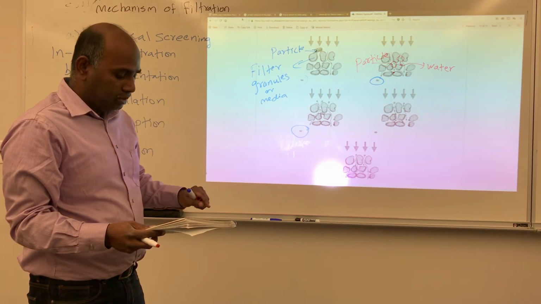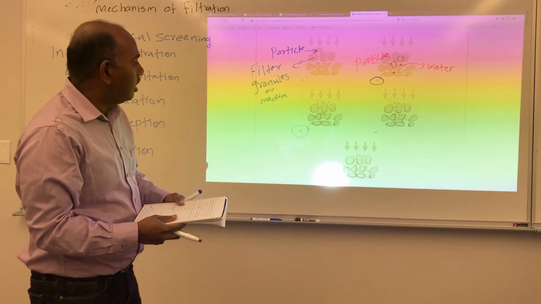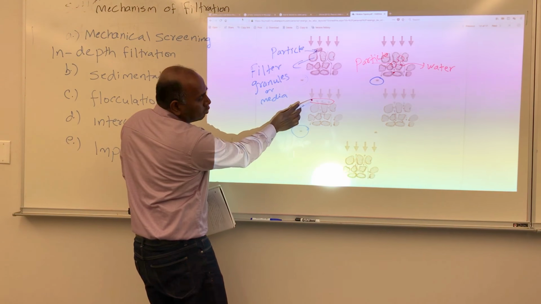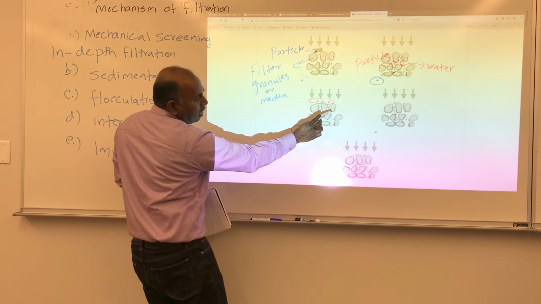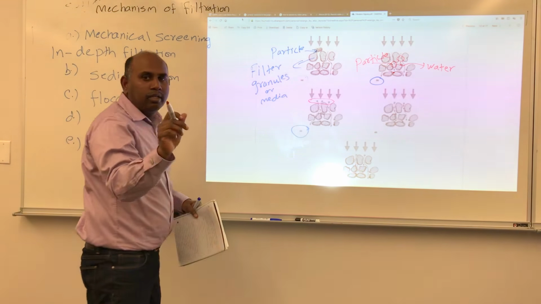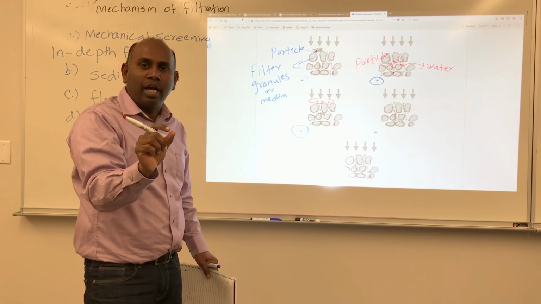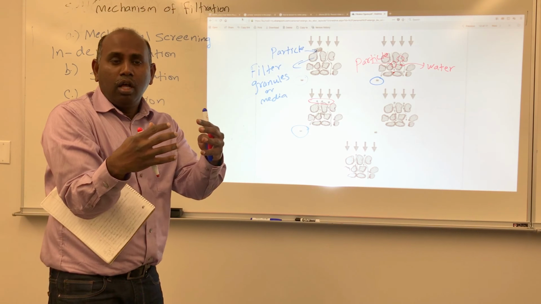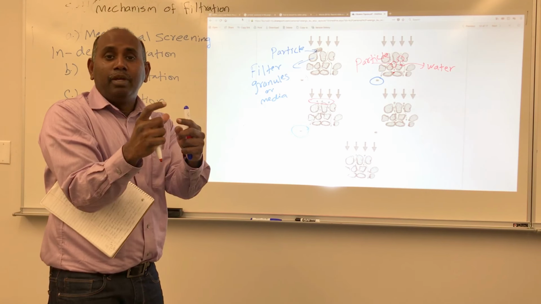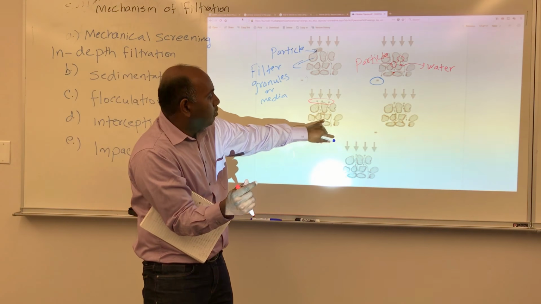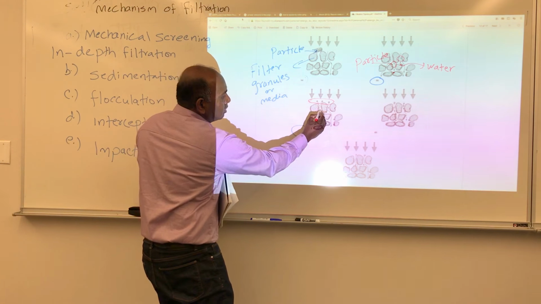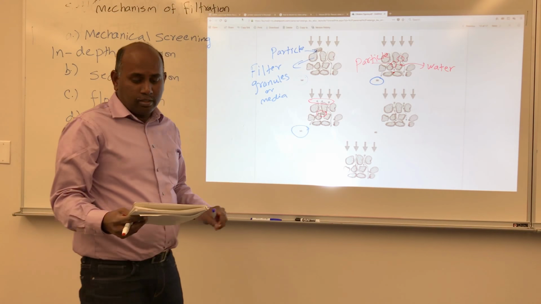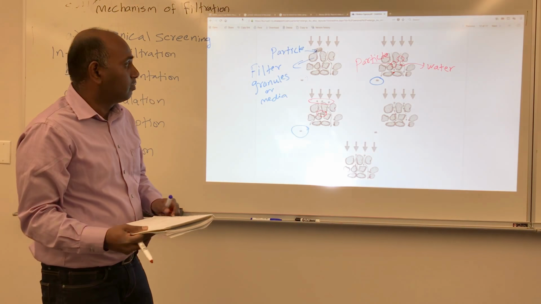So that is sedimentation. Next you see flocculation. Again, you see the particles. They are small enough, so they can flow through. Now as the water flows through the pore spaces, or the space in between the granules, two or more particles join together, meaning they flock. When they form a flock, they become bigger, and then they can't pass through this granule. It gets filtered at this point. So this is called flocculation, filtration by flocculation.